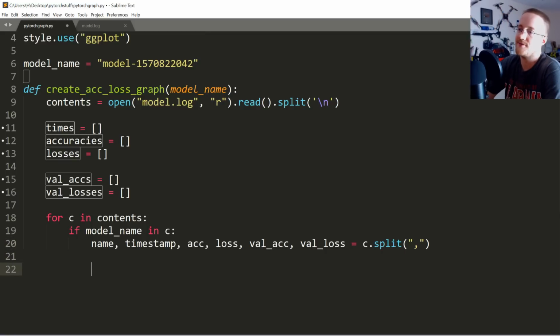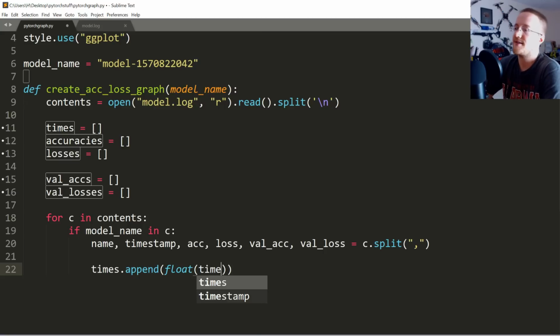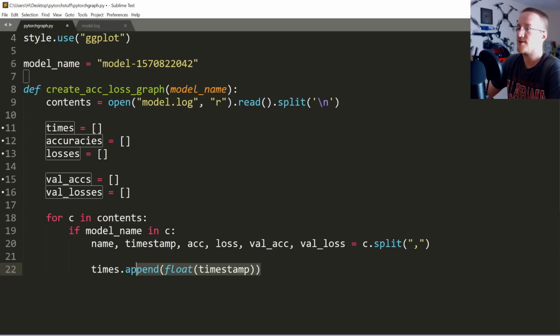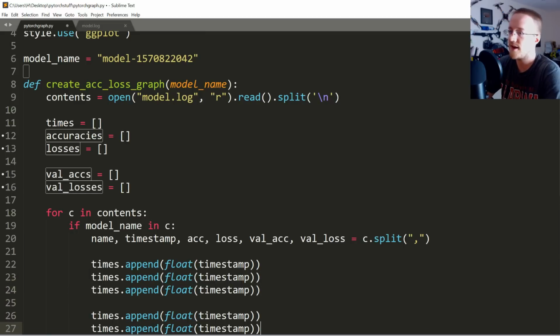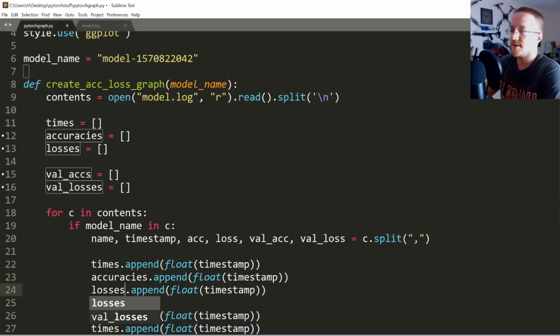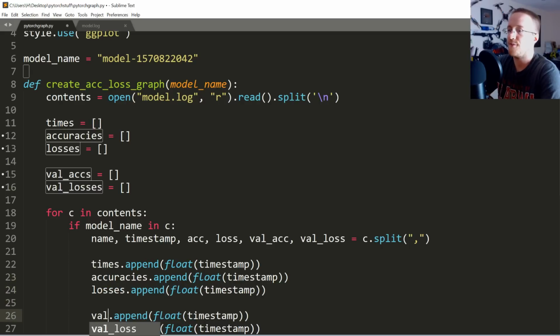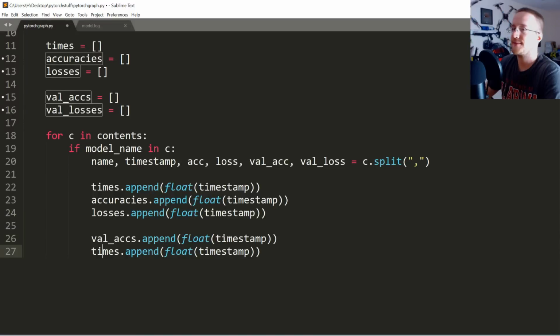And then all we want to do now is say times.append(float(timestamp)). Don't forget to convert everything to a float, because right now it's all string form. Then basically we're just going to go times, accuracies, losses, val_accs, val_losses.